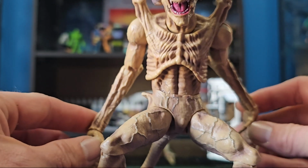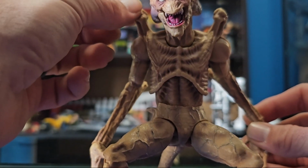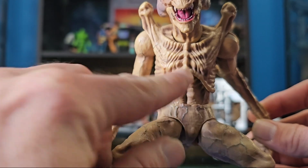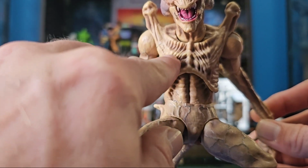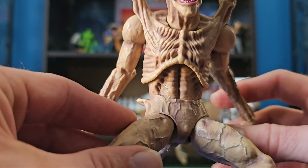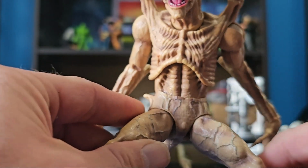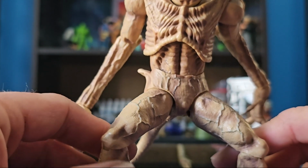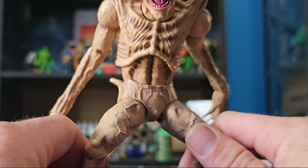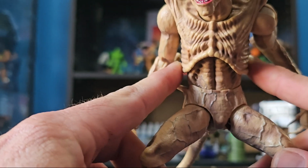Moving on down, bro, they got the high collarbone peaks. I almost kind of pictured these to be some sort of, like, nubbed off wings. But the way they sculpted the wrinkled up skin over the, I don't know, it's almost like tissue papery skin, and I like that. But over the ribs, it's so nice. It's less ribs than a human. Clearly, since it's some sort of a converted human. Or yeah, whoever stops Pumpkinhead becomes a new Pumpkinhead, so it's understandable why it's kind of a transformed human.